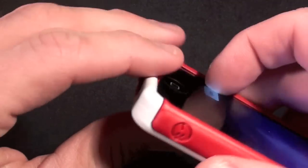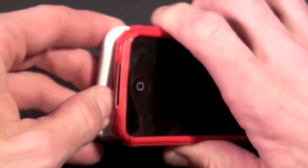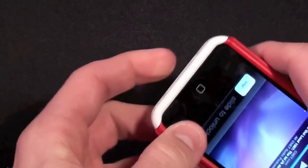Now, this is what I've heard about this case. If you don't position this properly, you'll smash or warp the case. Again, pull it back. Alright, that didn't work either, so let's just, there we go. Alright, so we massage it back into place.